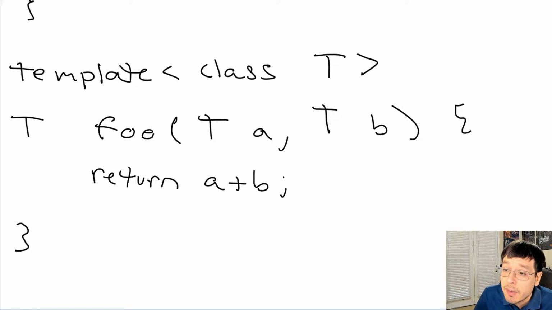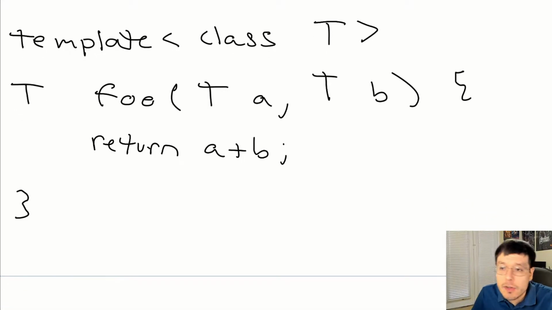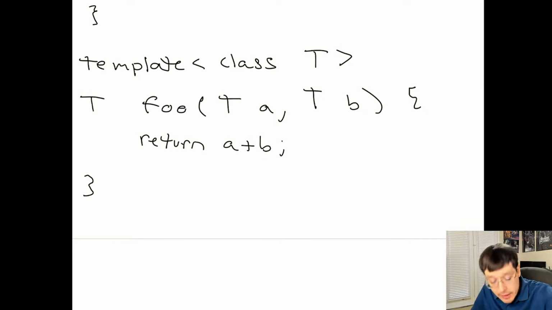This is the important thing about templates: it's compile time. So all this template stuff is resolved before the code is even finished being compiled. Now, what do I mean by that? What I'm saying is that if I want to call this function, I need to write a function call for it, right? Somewhere in my code. And that is going to look something like this.